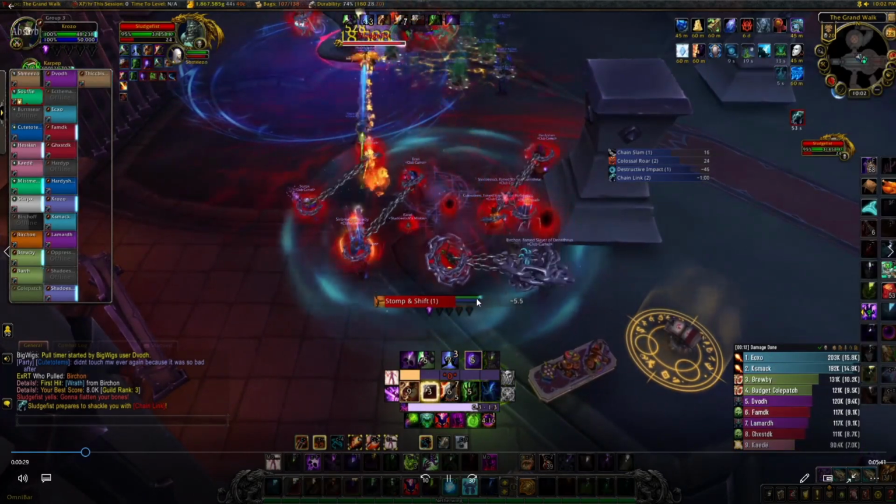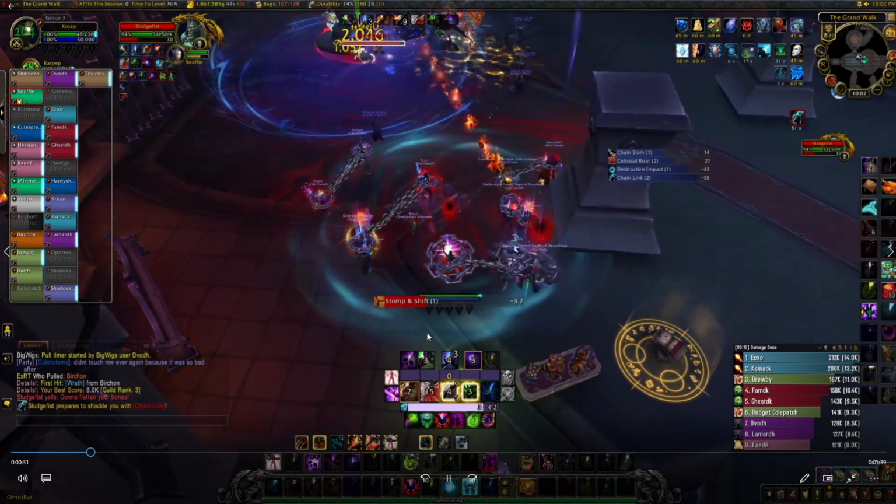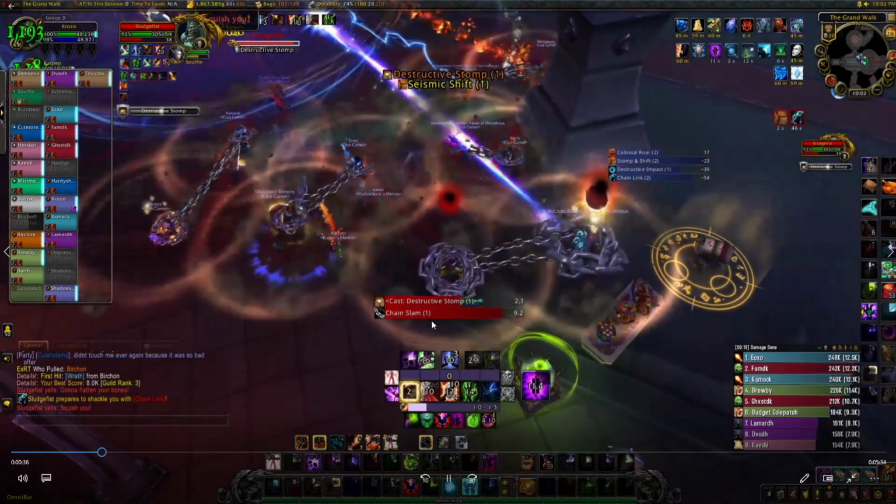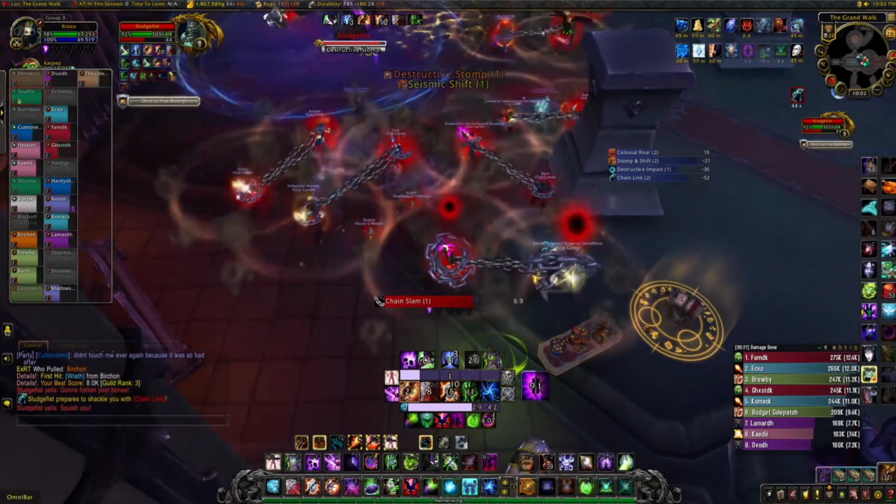And notice too how I'm already kind of pre-spread, because he does the stomp, and everybody within 4 yards of you is going to get extra damage. See, try and move as little as possible, or if you can, pre-move stuff.